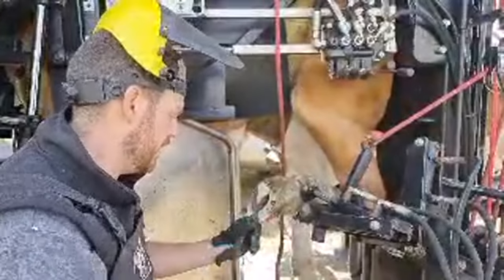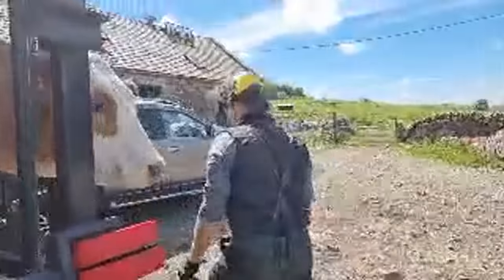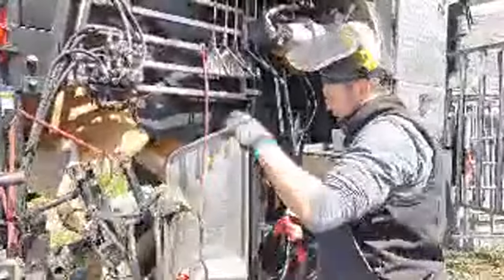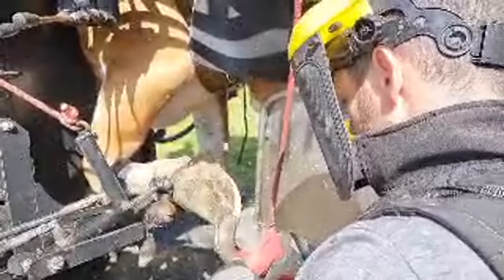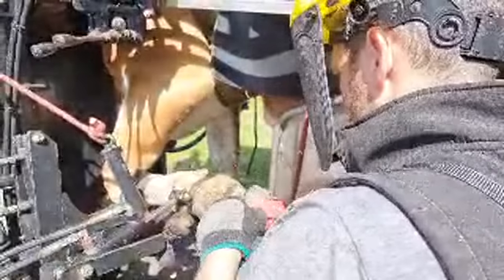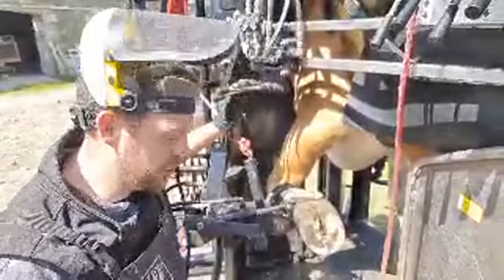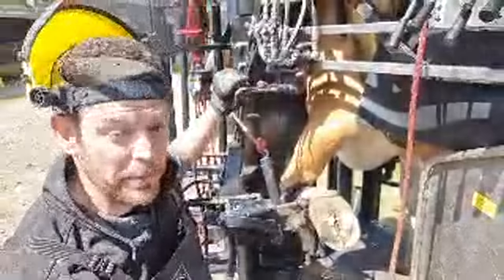She had a tiny little stone in there that's totally inconsequential. Apart from that, she's fine. Tiny trim up, that's all she needs. These are the hardest cows to trim when the farmer stood next to you because it looks like you're doing nothing, but you need to have the confidence to say, I don't need to do anything to this foot other than give it a little polish up. The best thing is to leave it alone.